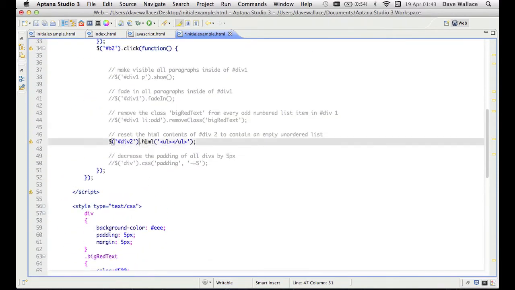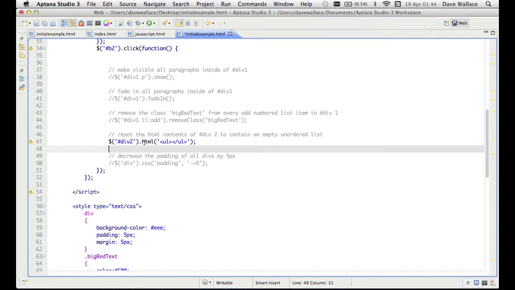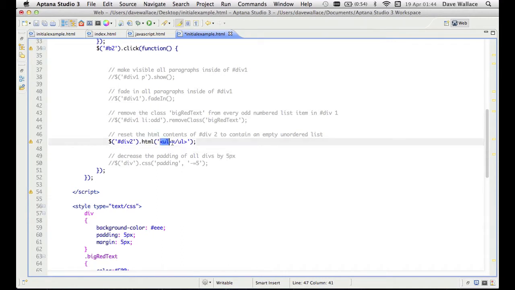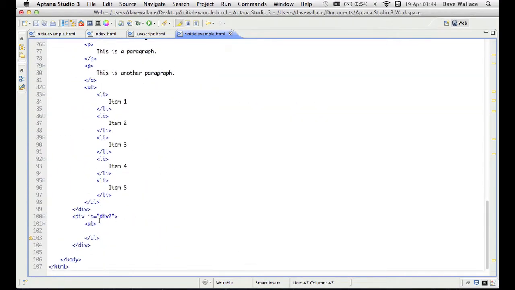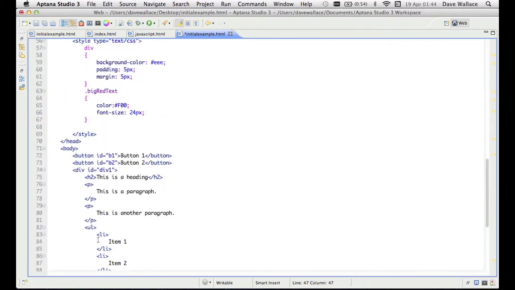So the way that I can do that, and this is another jQuery method used to modify the contents, is I can say div2.html, and then whatever I specify in here is going to replace the contents of div2. So what I'm doing there is essentially inserting that empty unordered list back into there to reset it back to the state that it was in before I messed around with it.